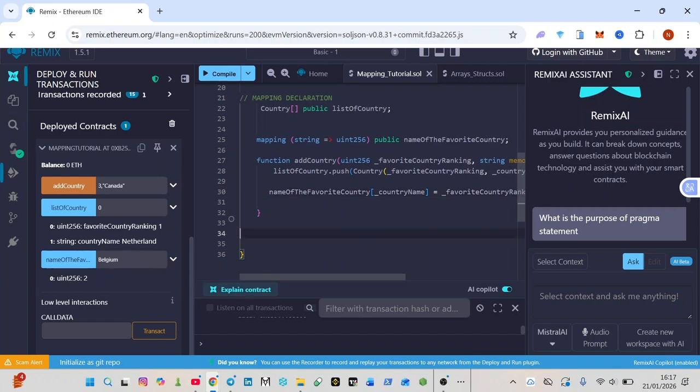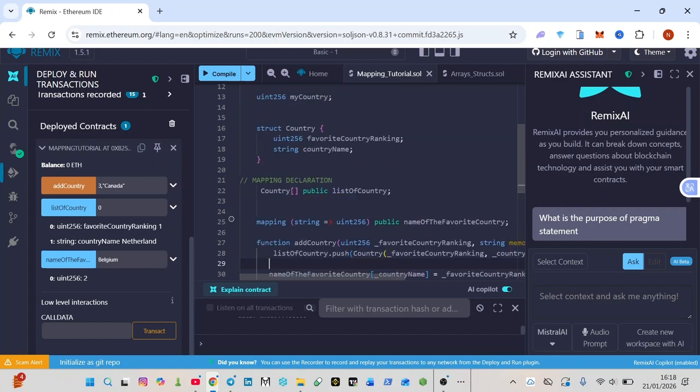You can use mapping for that to get it faster. Whereas an array you use when you need to store an ordered list of items. You want to know the size, and loop through all. So that is where you use array specifically.